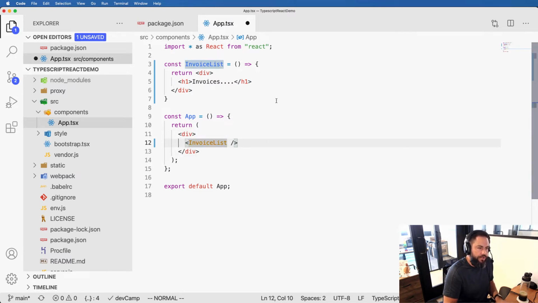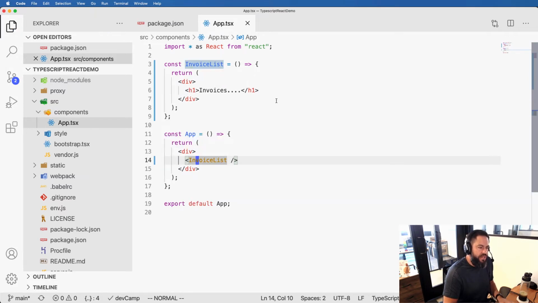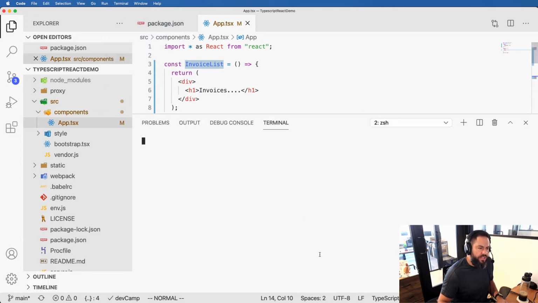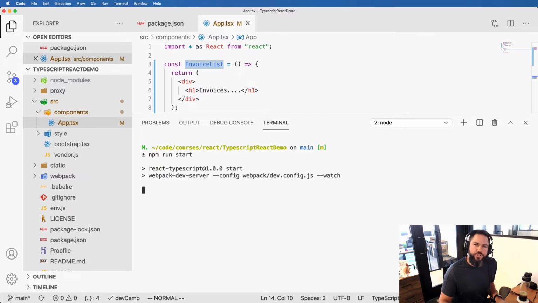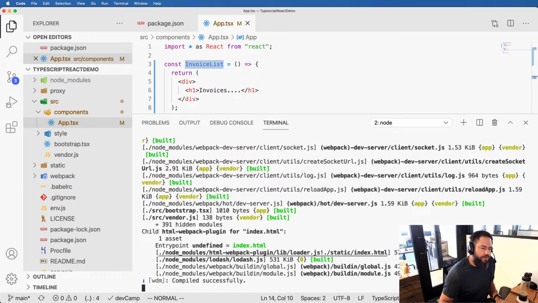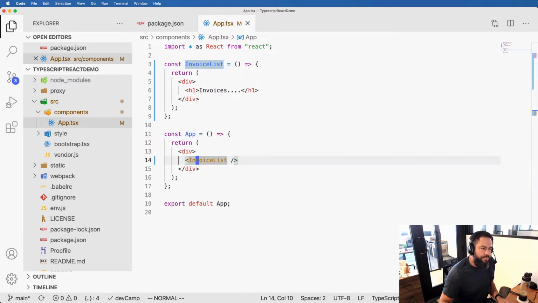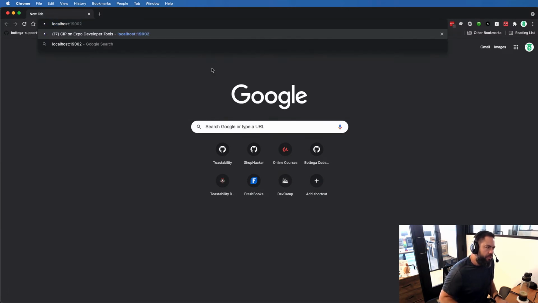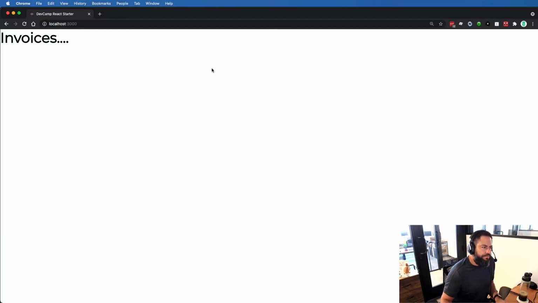this entire little module. So I'm going to hit save, and open up the console by typing Control tilde. You can also go up to where it says terminal, and then say new terminal, and it's going to do the same thing. And then I'm going to run npm run start, which is going to start up our local server. You can see it starts it up with our commands that we talked about that were in that package JSON file. If everything compiles successfully, then we should be able to open this up. So I'm going to open up Google Chrome, go to localhost 3000, and there you go.